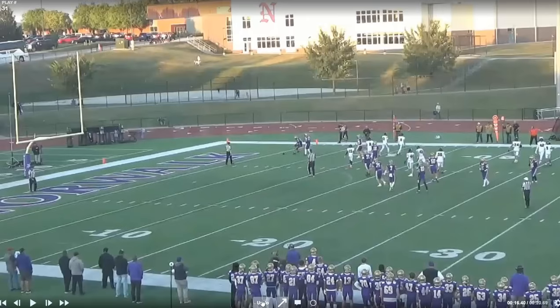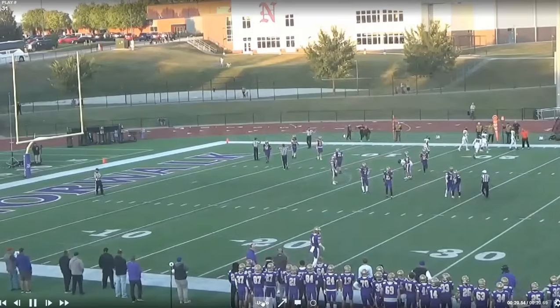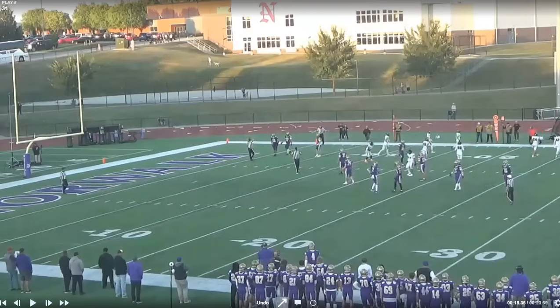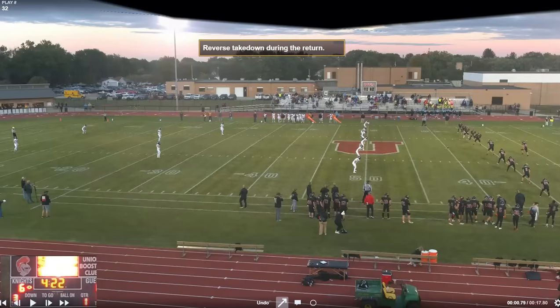I think this is a kicking team player who downs this ball, and it's good for them to do that. But the receiving team would not want to be touching this ball because if this breaks the plane, then it's going to go to the 20. But oops, sorry, I'm going to go back. In this case, that ball becomes dead at the 1 yard line, and it's going to be first down and 10 at the 1 yard line, possession for the receiving team. If that ball went 1 yard forward and broke that plane, then we would have a touchback. So good rules knowledge by the crew.